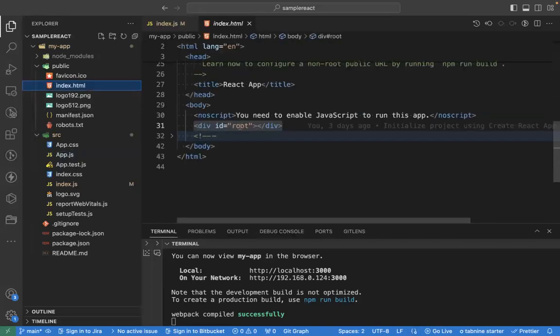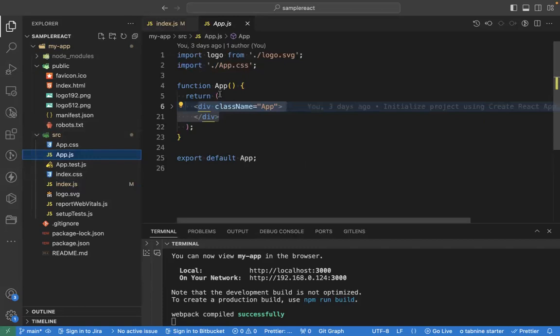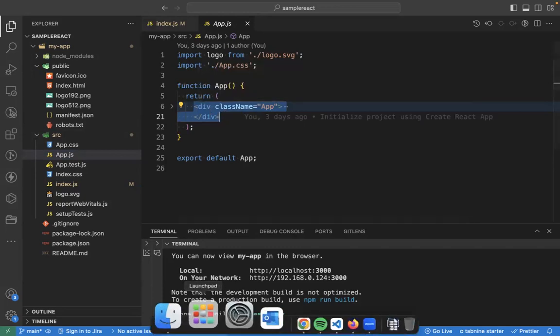I have index.html. I have the root. I have this createRoot. And then what I did was I'm rendering the app component, or this component that is imported. Okay, for now you may not get used to the terminology component. Let us just say you're rendering or attaching some JS file. But if you go to the JS file, what is it returning? It is not returning any value or function. It is returning you some HTML.